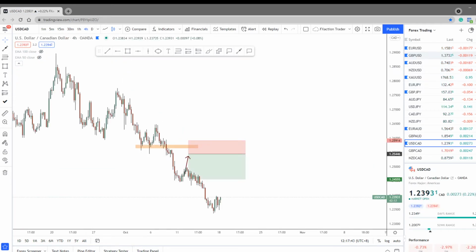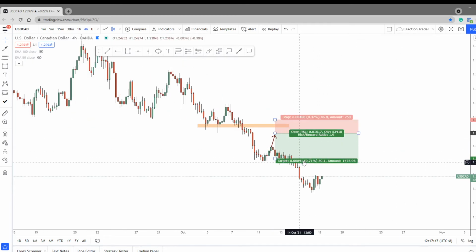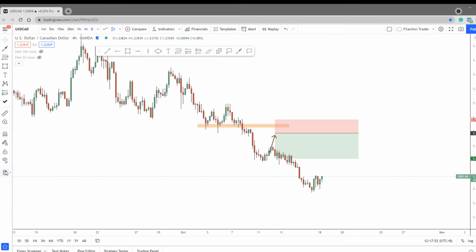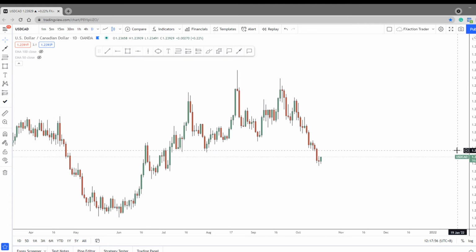And the last pair for today. This trade could not be triggered. The market did not pull back to the desired level last week, but it's okay. Whatever the market does, we are still going to trade according to our plan.